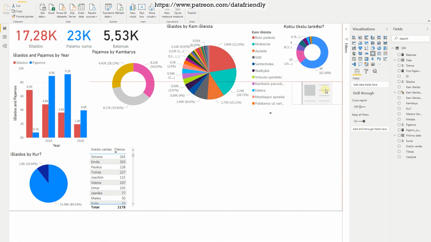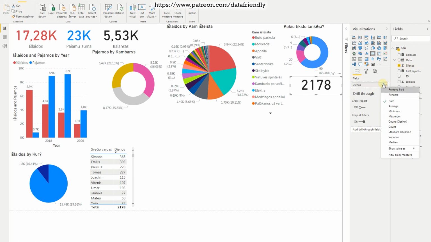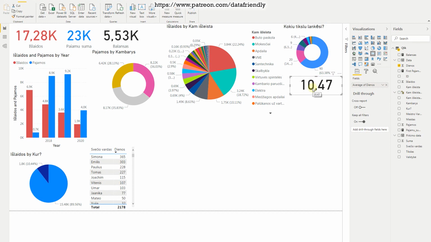And it's going to be in here, just smaller, I think. Let's select days. Let's select average. 1047.